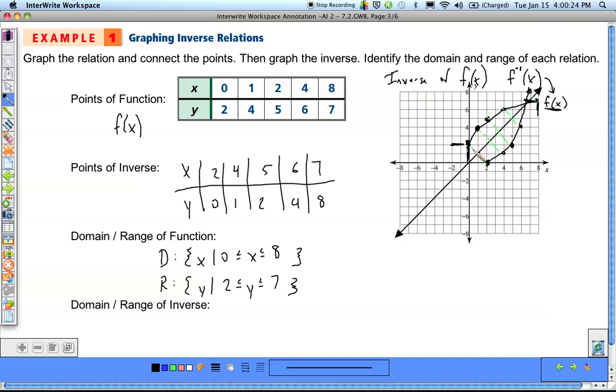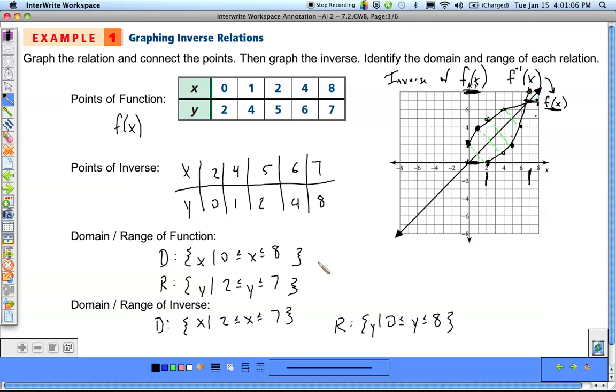So the domain and the range of our inverse. We want to look at the inverse function, which is going to be that bottom function now, and say what's going on here. Look at where the x's start. They start here, and the x's end here. They start at 2, they end at 7. So this time our domain starts at 2, ends at 7, and it's all of those values between. There's our domain. For our range, talking about the y values, the y's start at 0 and go all the way up to 8. So we have all of the y values between 0 and 8.